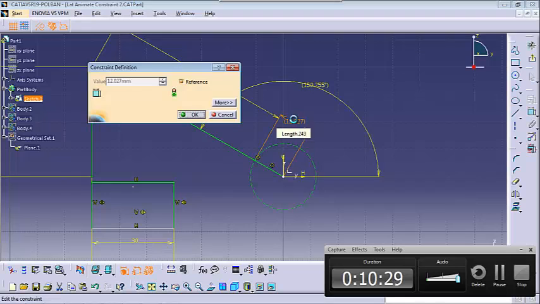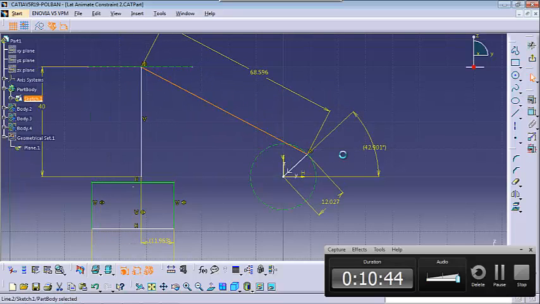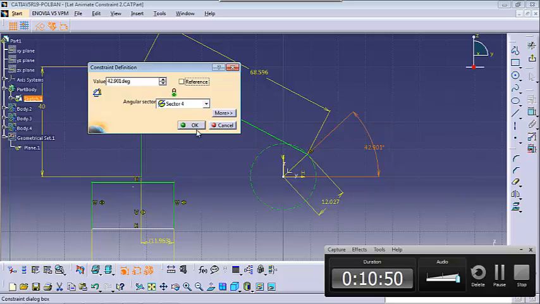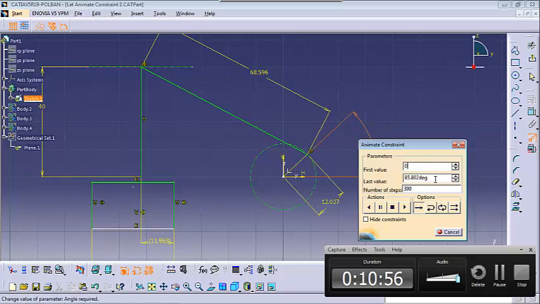Okay, let's prove this dimension with animate constraint. I erase this constraint and then I animate the constraint with this angle from 0 to 360.